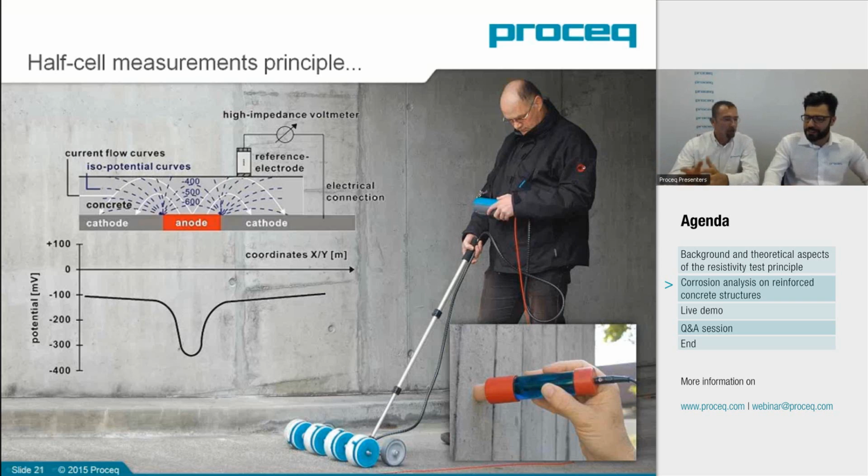The original device is the handheld rod electrode, which allows us to do spot measurements, but if you're dealing with a bridge deck or pier, you need something more. So what we came up with at ProSec was the first and only wheel electrode, and we had the chance to estimate the difference in productivity, which is huge.